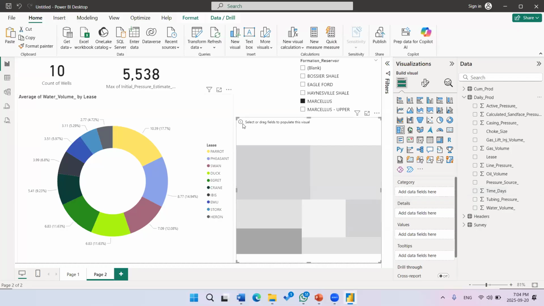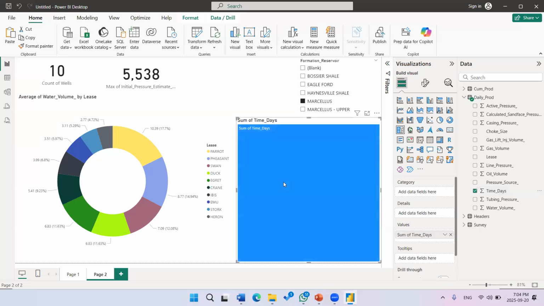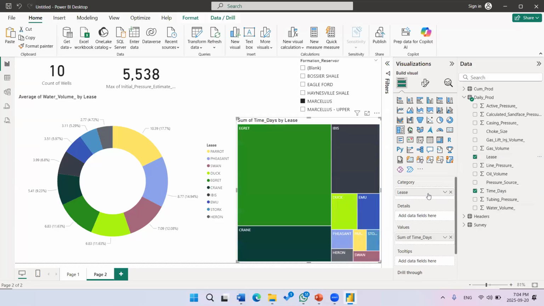Now, what I'm interested in seeing in this tree map is how many days these wells went on production. So I will drag and drop the time in days onto this. And of course, I'm going to say that these are based on wells.